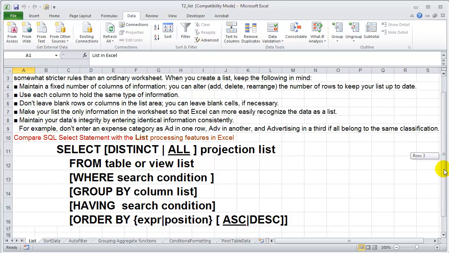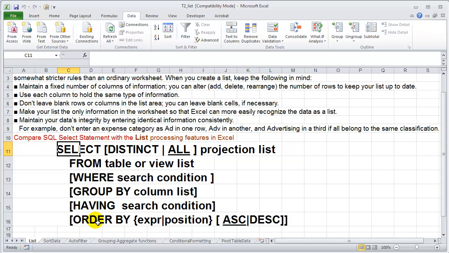Here I list the syntax of the SQL select statement a little bit. In a SQL select statement, you can select a list of columns from a table or tables, and decide what rows you want to look at. You can set criteria, group the data and aggregate it in a certain way, and also sort the data.